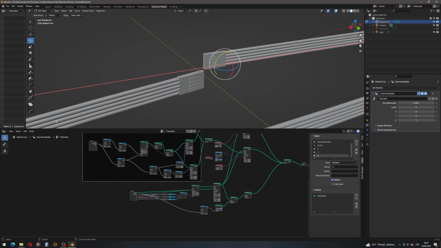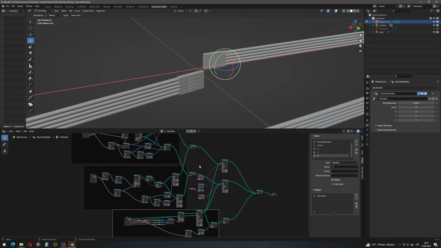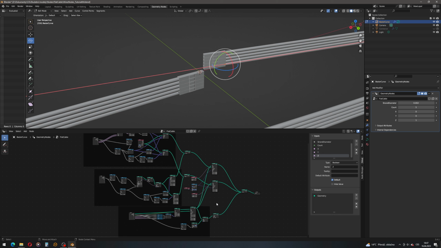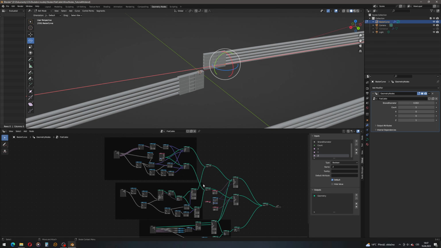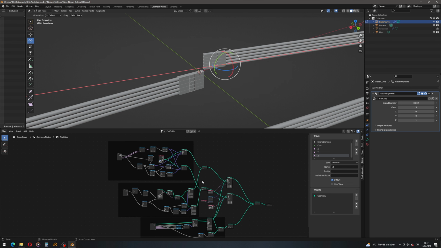And this is the part where we generate our curve. So this is pretty much it. Let's keep it like this. You can spend, as I told you, a bit more time by reorganizing the nodes. It's not too complicated a setup, so we can leave it like this.